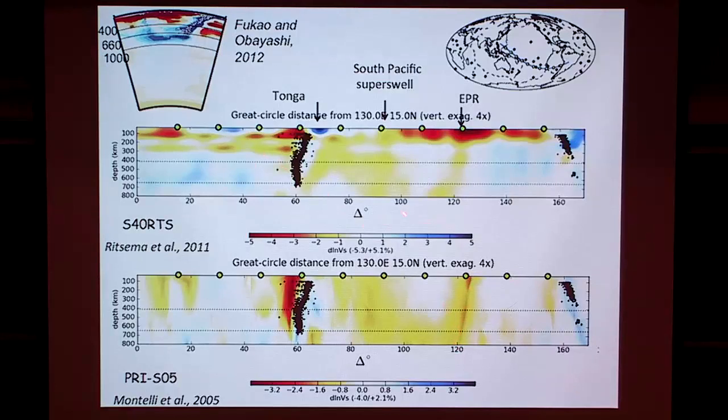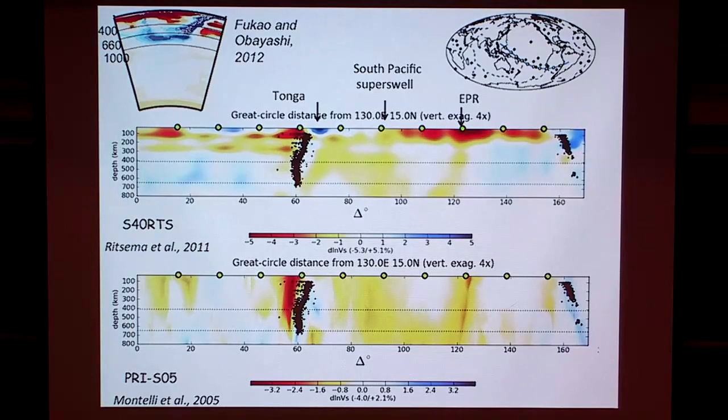Because you don't have those crossing paths, you end up seeing a continuous, very straight feature. There might be something going on, but it might not be as straight as it is imaged here, right? It's even clearer, you have these streaks, etc. So beware of streaks in P or S models that are using only body waves, especially in the upper mantle.